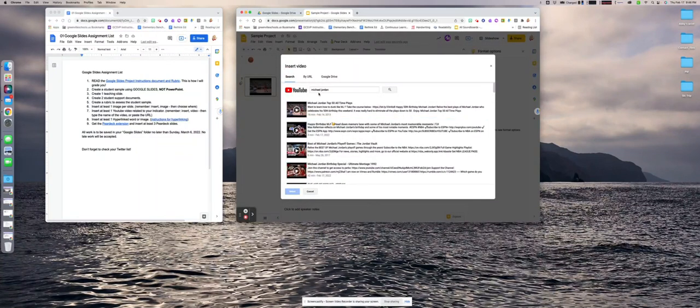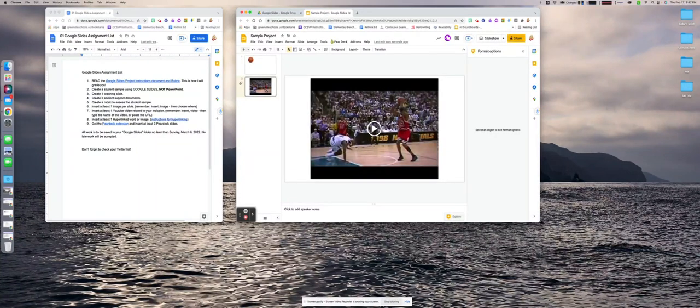You can just do YouTube because that's the easiest. But if you know where a video is, URL, you want to click that, go ahead. If you have one already in your Google Drive that you want to use, like you recorded a video of you doing something, go ahead, add it in. It does not have to be a YouTube video, but it has to be a video and it has to look like this. Okay? Because I want to make sure you understand how to insert a video into the slide and not just link it.